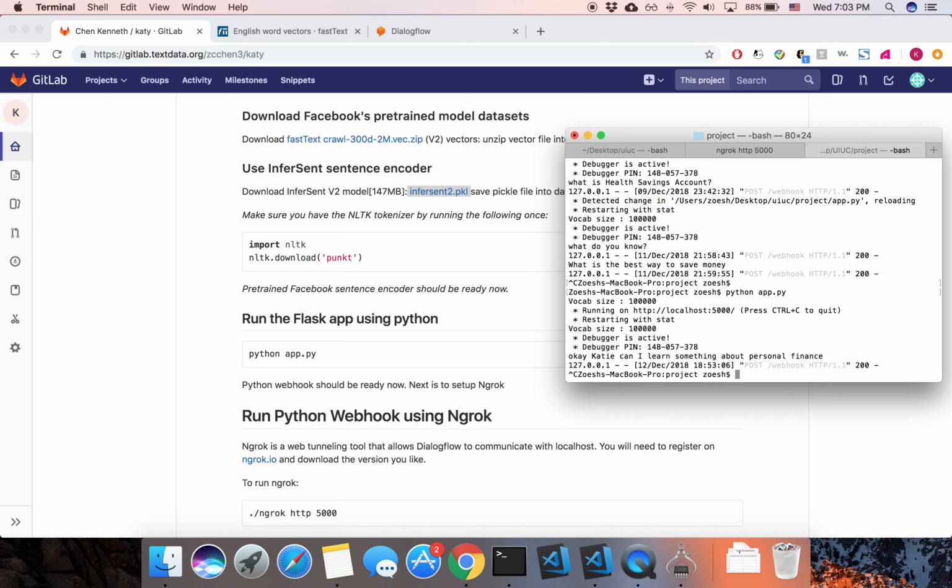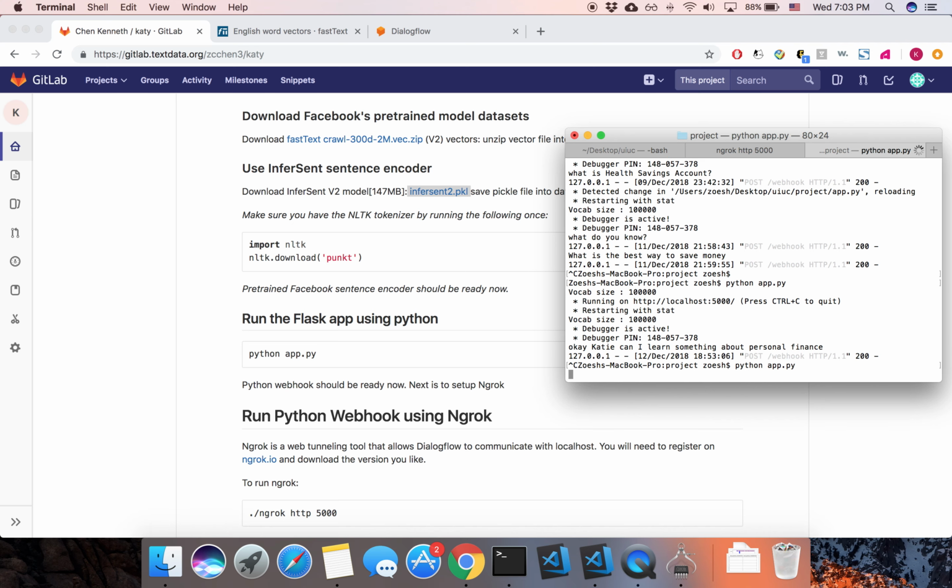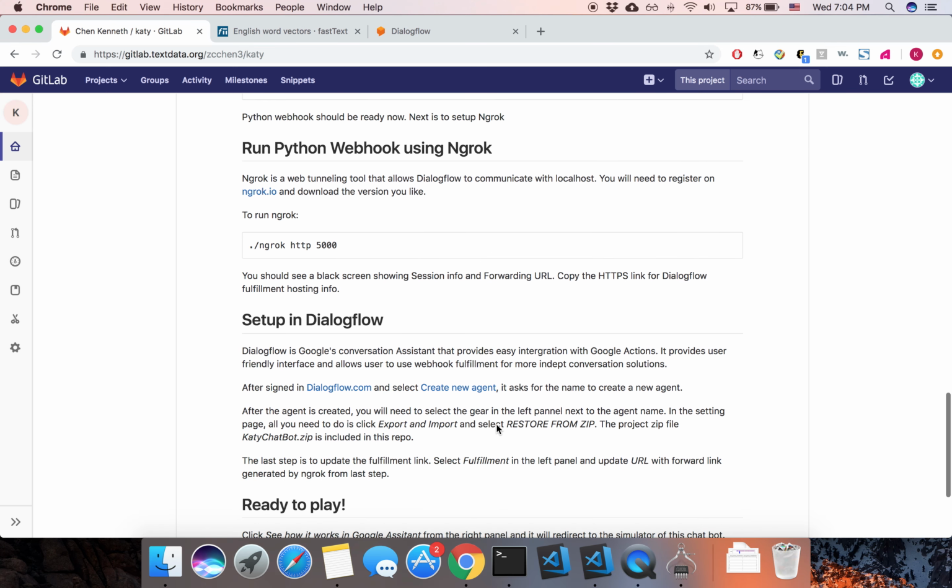You only need to run python app.py to host your web framework. Since we are doing local hosting, we need a web tunneling toolkit to transfer the information to the outside world. The one I use is ngrok, and it has a free version.